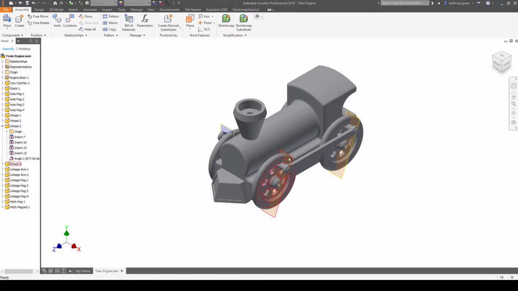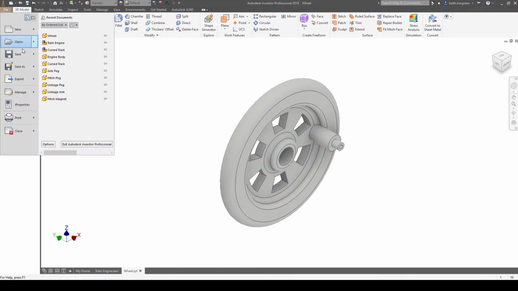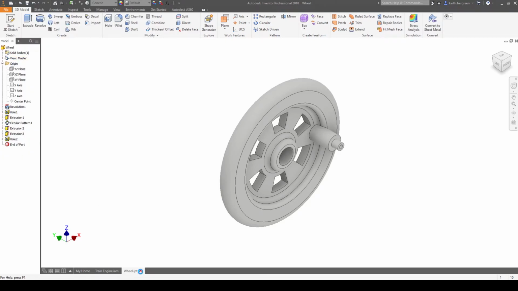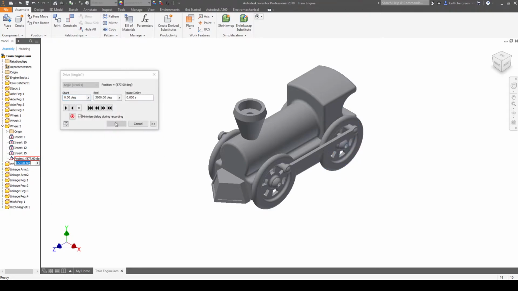One thing we can do now is get rid of these work planes. Like we did before, if you just right click on any of your wheels, click open, and then this work plane that we made, which was in the origin folder, you can just right click on that and then uncheck visibility, and then just make sure you save that and close out of it, and your engine should automatically update to hide that. You don't need those work planes to actually drive these. So you'll notice you're still able to drive these without those work planes.